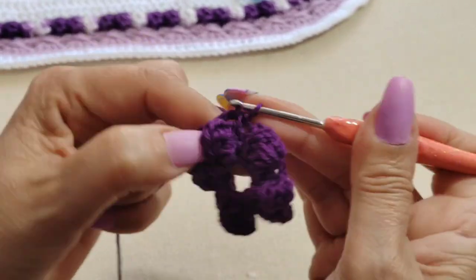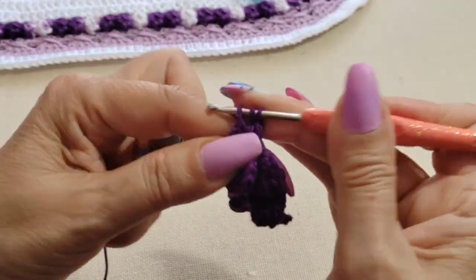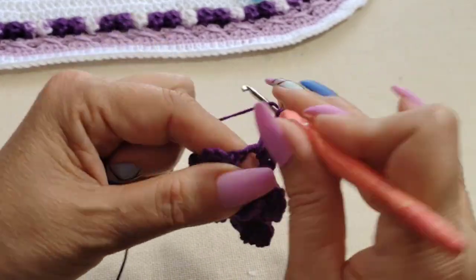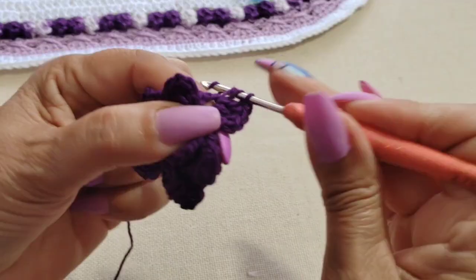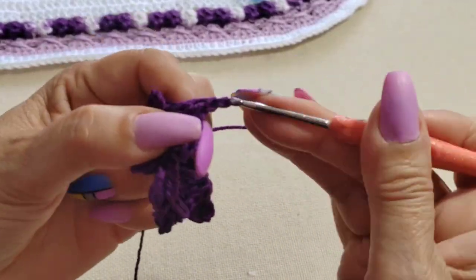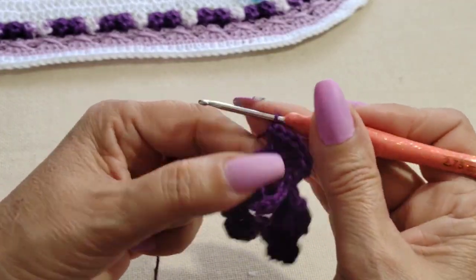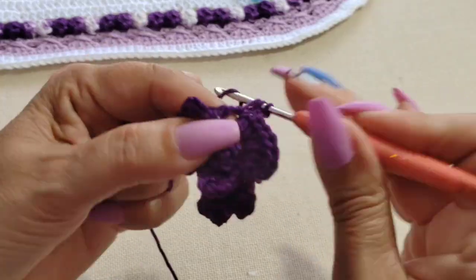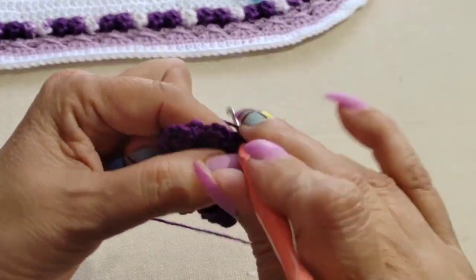Now I'm going to work inside of that 3 chain. Single, 1 chain. Coming in, and I'm going to do 5 double crochets. That's not counting that single and 1 chain. 3, 4, and 5. 1 chain, back in with a single. So I have my first paddle. Into the next 3 chains, single, 1 chain, 5 double crochets. We're going to do this all the way around the same way.